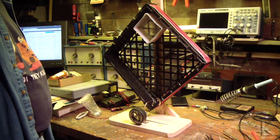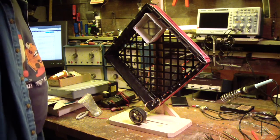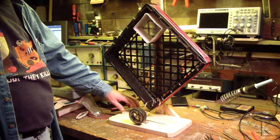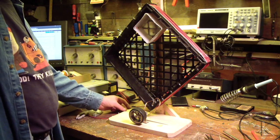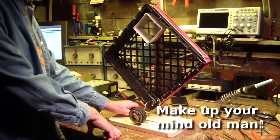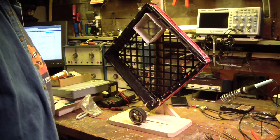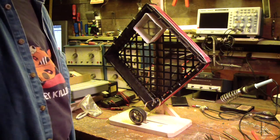Well, the loop's pretty much done. The only thing I've got left to do is bring up some coax and hook it up. So that's next. Got to widen the hole in here and bring a coax through, strap it down the back, and I'll probably mount a connector over here. Either a PL259, maybe off the side. No, that'd be in the radiated part of the loop. I'll bring the coax straight out, and I'll just put a connector out here. Or on the back. Nah, I'll put the connector on the back. See, I make this stuff up as I go along. Anyway, there it is, the tabletop loop. And let's see if I can zoom in here for a detail or two.